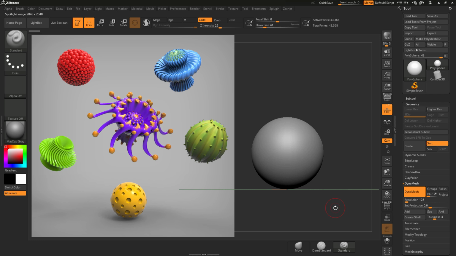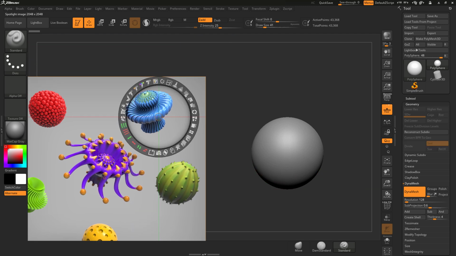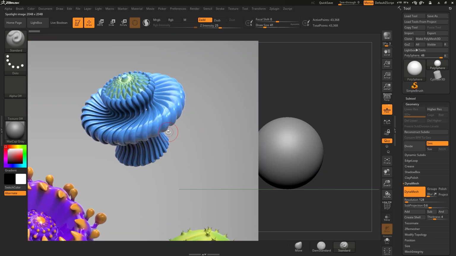Picking up from our previous session, creating a cup, let's go in and take a look at making something a bit more interesting. For this demonstration, I want to take a look at creating this blue flower shape. To create this type of design, we can do this by using our Radial Symmetry and experiment with using the default move and standard brushes, and then we'll introduce a few other brush techniques that we can do to create some final effects here.